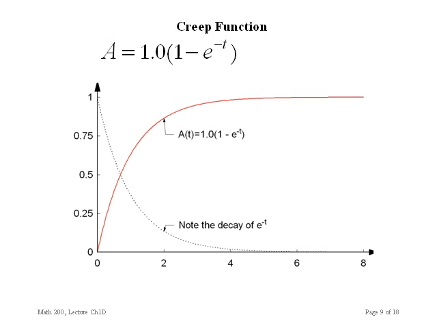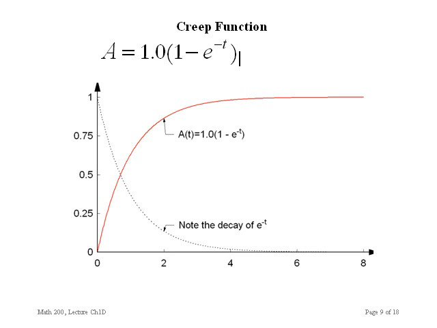Here was the first one that I was calling the creep equation. It has a value out front. In this case, it's 1. That's the value that this function will approach as time goes to infinity. Because you have that decaying exponential inside the parentheses, subtracted from 1, it starts at 0. And this is a very common equation. Take a look at it and get familiar with it.